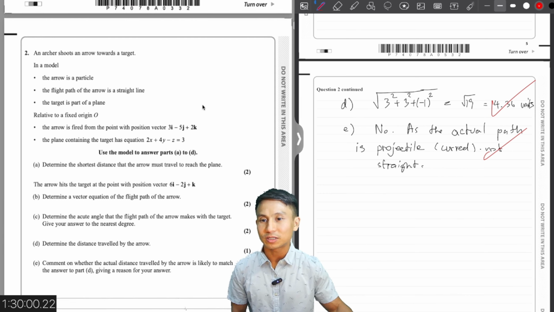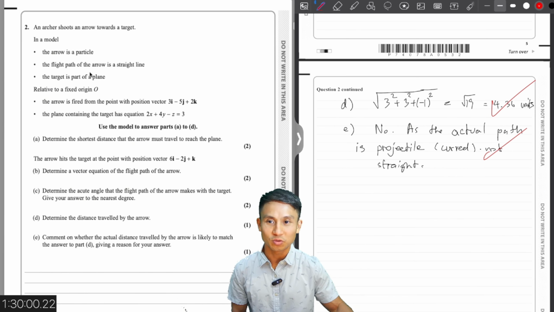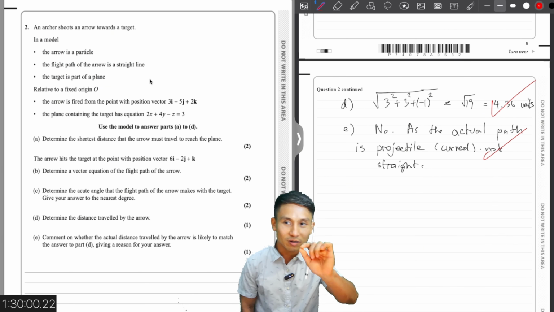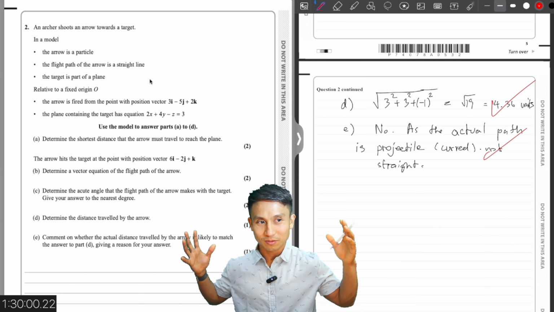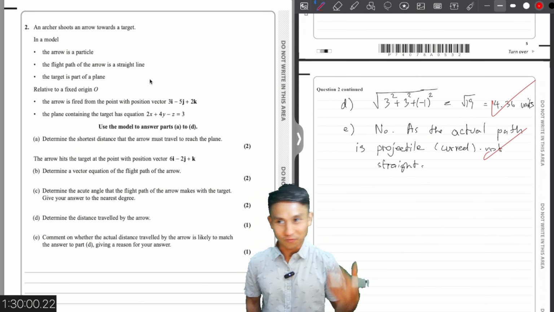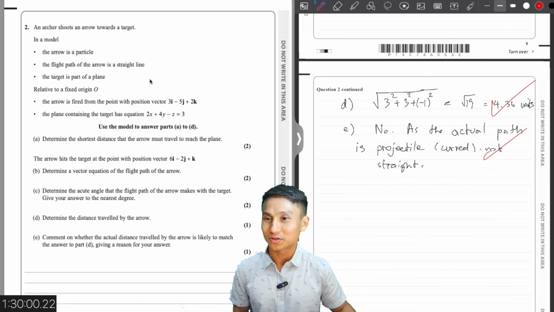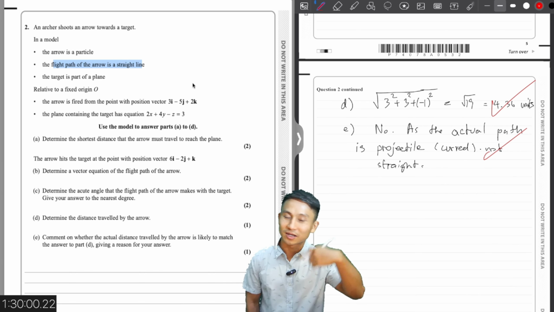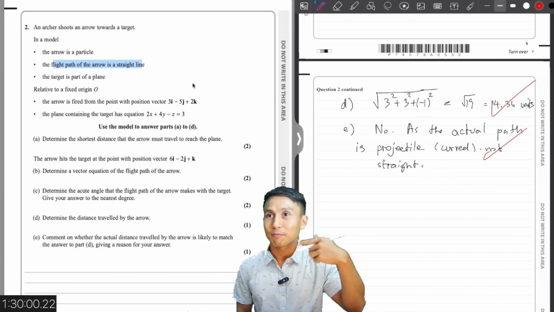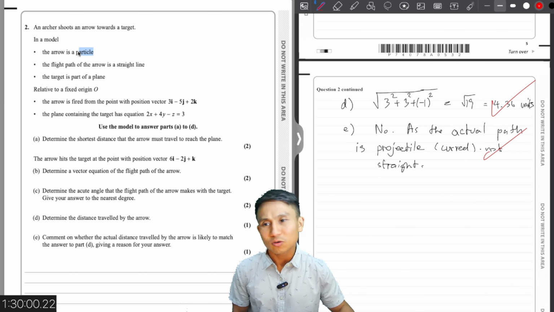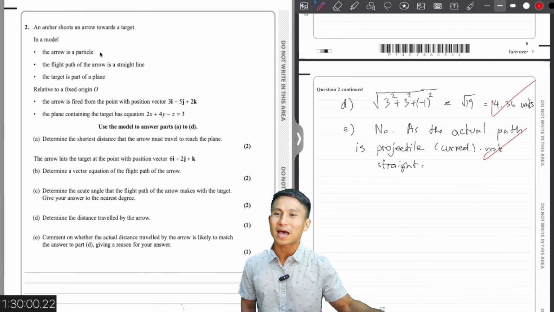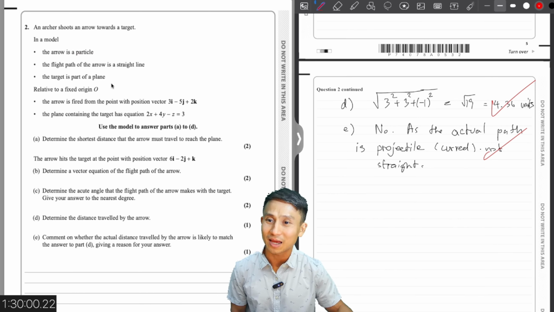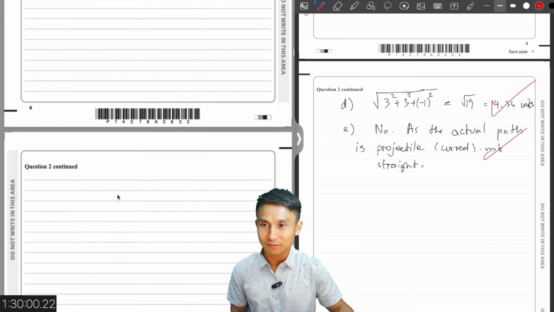But the very simple hint is that whatever they assume, we will use that. Like in the model, these bullet points, if you feel like something is wrong about that, pick the one that is seriously wrong, like you feel like it's gonna be the most wrong about the reality. Like the path of the arrow there is actually a curve, right? Because it's a projectile, it will be a parabolic curve. Well, arrow being a particle is kind of maybe okay. It's not as bad as the path being straight line there, because obviously it's not a straight line. And that's it for number 2.